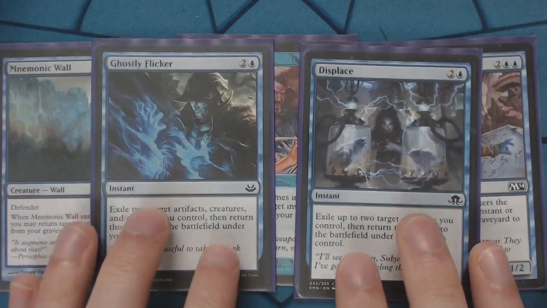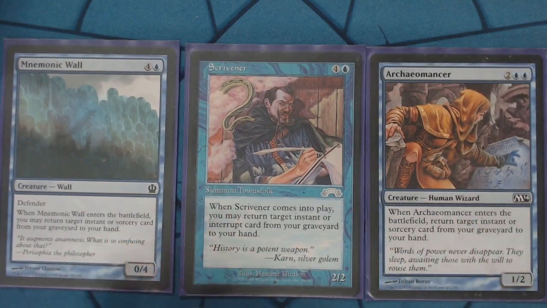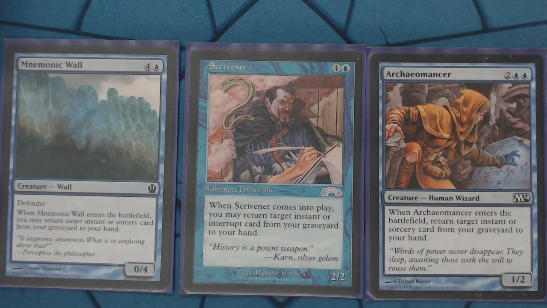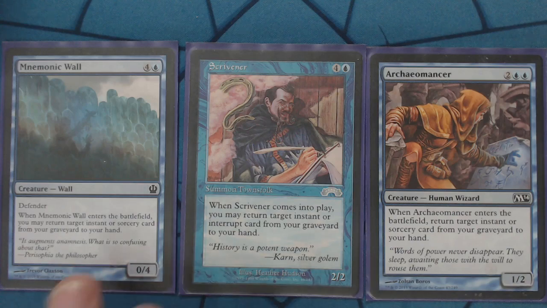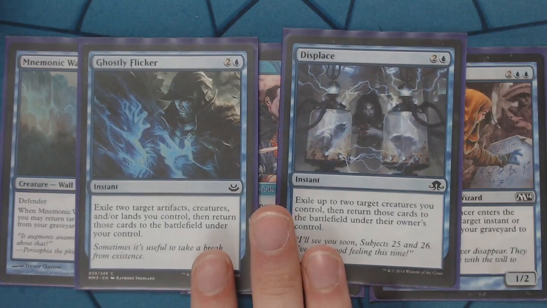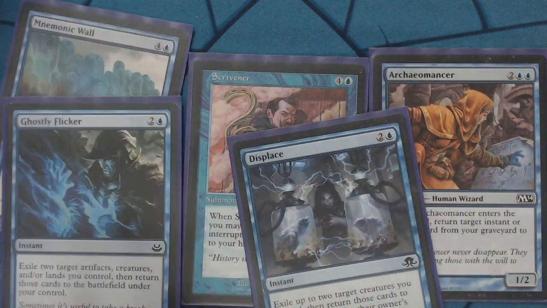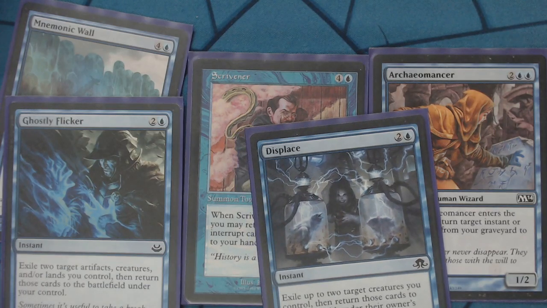So, I guess if you've never seen these cards, it's a very, very common strategy in PDH. You've got Archaeomancer, a 1/2. When it comes into play, you return an instant or sorcery. Scrivener is a 2/2. When it comes into play, you return an instant, it doesn't get sorceries. And Mnemonic Wall, an instant or sorcery when it comes into play. And then you've got your Flicker effects. Ghostly Flicker and Displace. This one exiles two target artifacts, creatures or lands you control, and then returns them back to play. And Displace only does creatures, but same thing. So the idea is you flicker these bad boys, you get Flicker back, and another creature enter-the-battlefield effect.